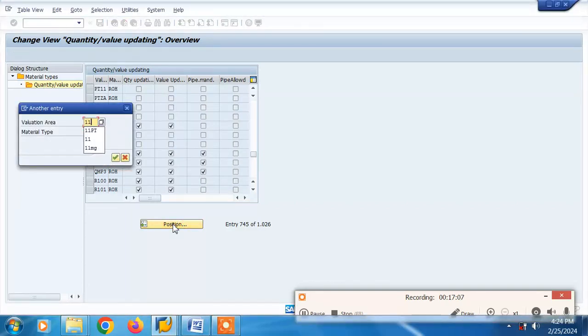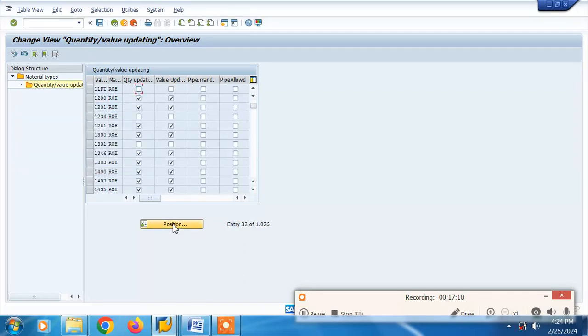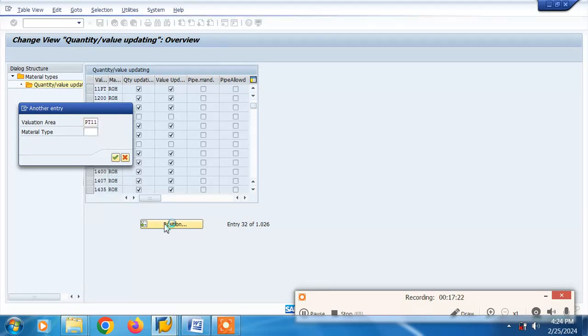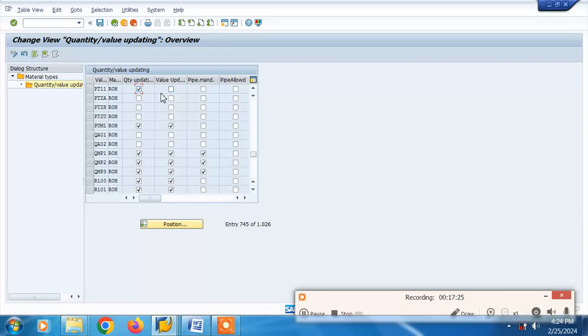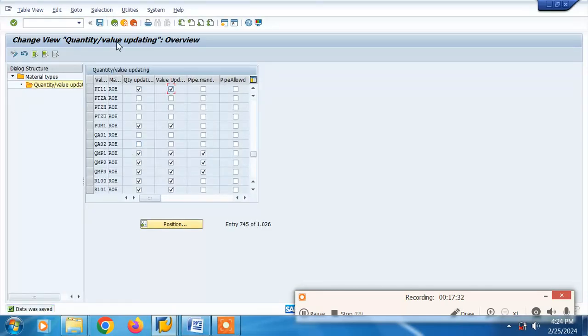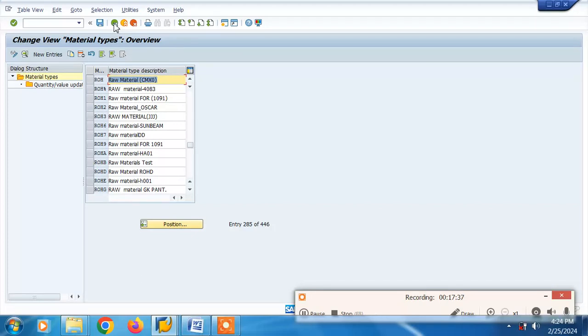Our valuation class is 11PT. So we have to check these two boxes, this one and this one. Second valuation class, that is nothing but plant, PT11. So we have to check these two boxes, nothing else. So that value and quantity both will be updated here for both the plants in our company code.